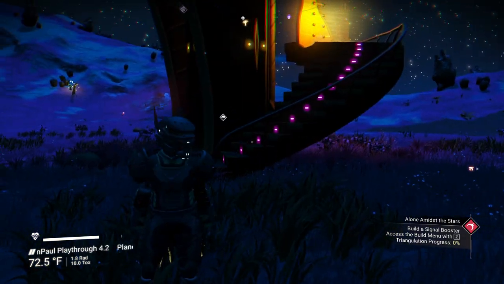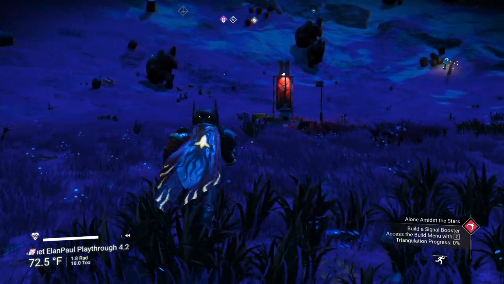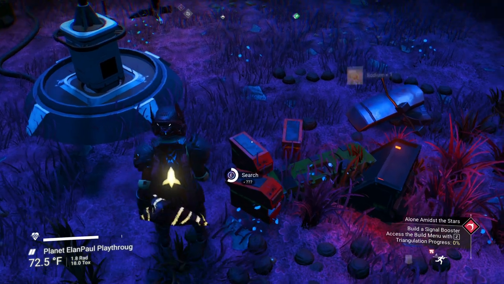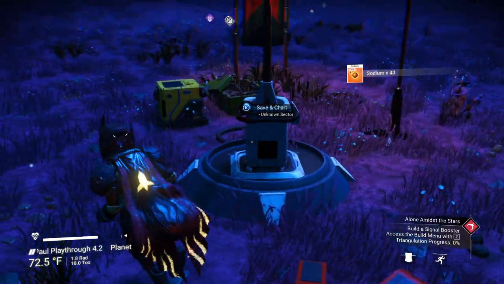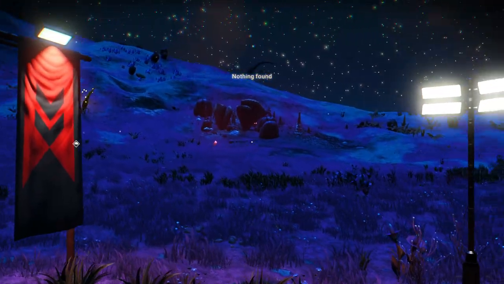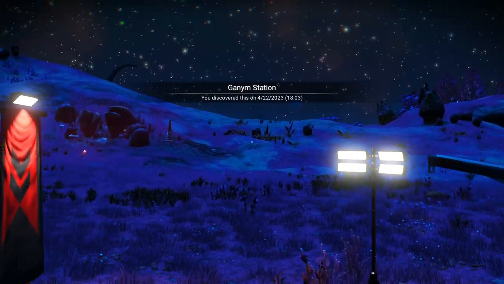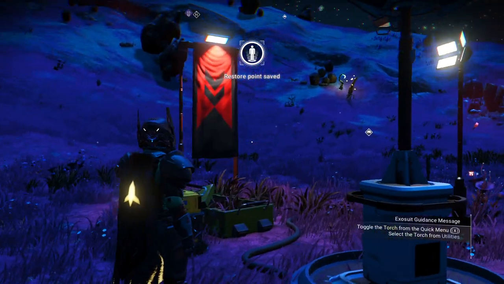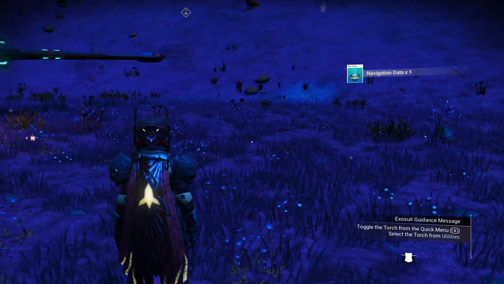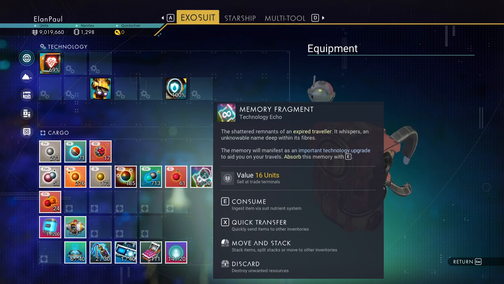There we go. So our ship is over here. Now, don't forget, whenever you come to these things, especially if you don't have a lot of navigation data, gather up what items you got over here. Right? Because you could get some things that you could use. And this gives you 10 nanites. It saves your game, of course, and gives you navigation data while you're at it. And we got a memory fragment. Look at that.